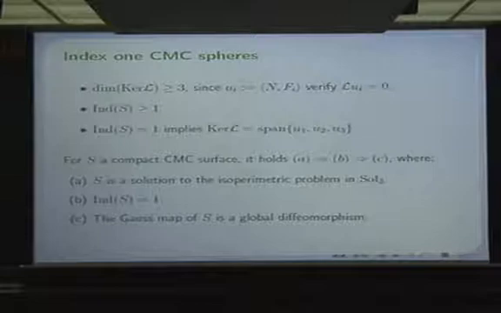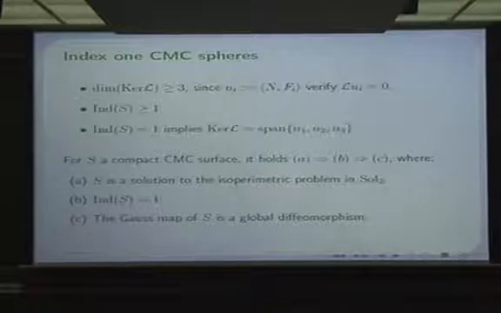This is simple, because we know that if you have a solution to an isoperimetric problem, it is weakly stable. If it is weakly stable, it cannot have two different negative eigenvalues, because if you had two different negative eigenvalues, you could make a linear combination of them such that the associated index form would contradict stability. So you cannot do this. You can have at most one negative eigenvalue, but you always have at least one. So this is clear. This is a general property of the isoperimetric problem.